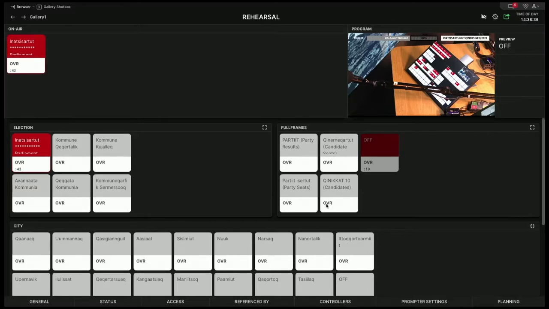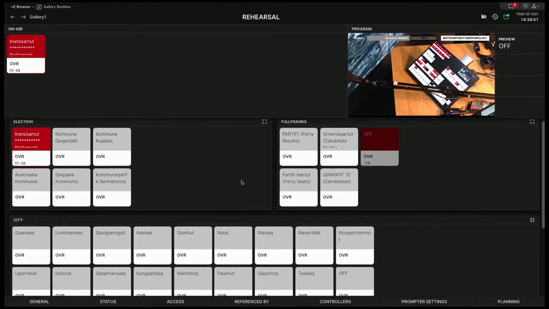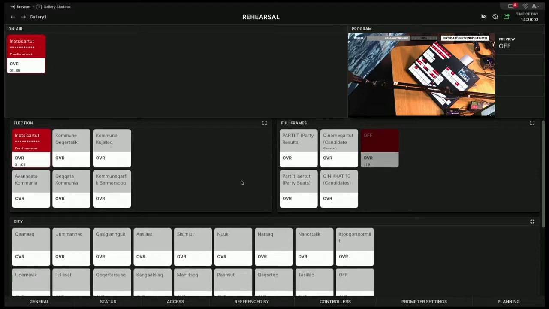And it's so intuitive that it took only a little demonstration of what he could do in controlling this, bringing up the different kinds of results that he wanted to show for the political experts and the guests in studio to talk over and demonstrate for the viewers.